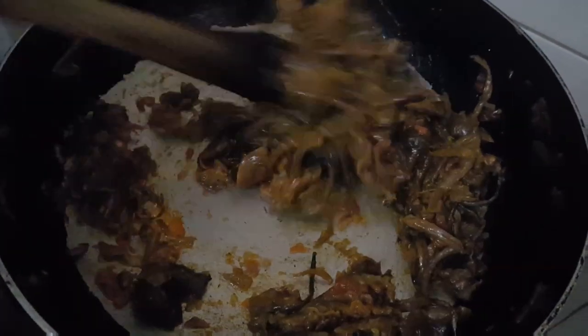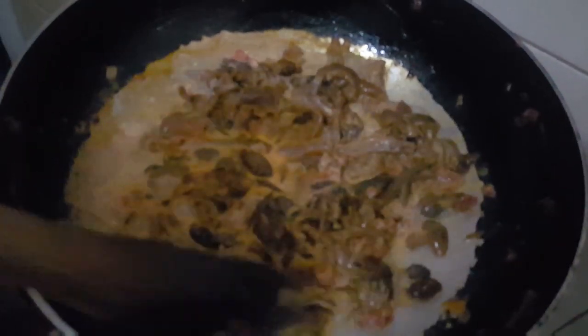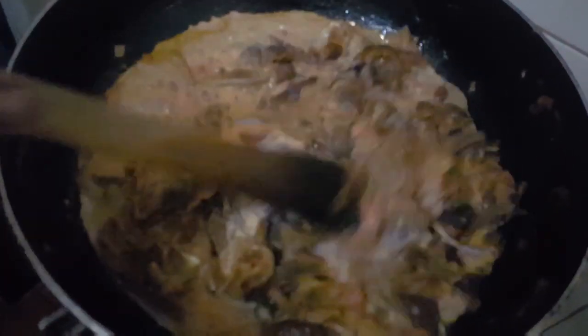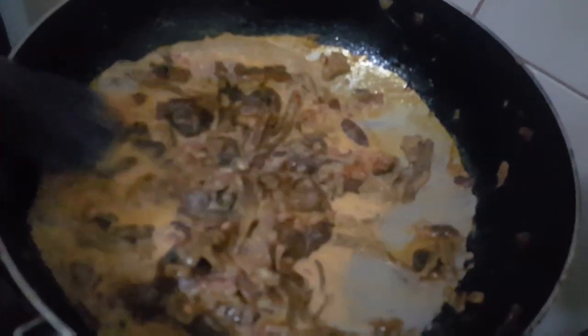As we continue frying our mushrooms until they blend well with the tomatoes and onions, now you add in your milk. You actually have three choices: you can use fresh whole milk, coconut milk — I love coconut milk, the taste with the coconut oil comes out really nicely — or cooking cream. So either fresh cow's milk, coconut milk, or fresh cream. When you add it in, that becomes your sauce — you're not adding any water. That milk brings out a really nice thick sauce.